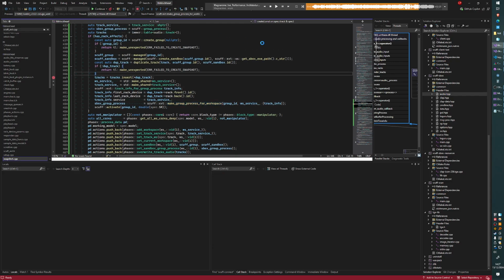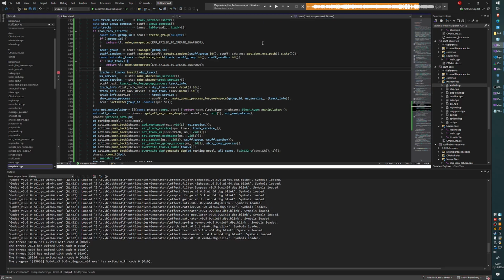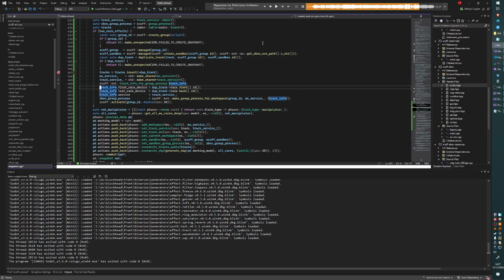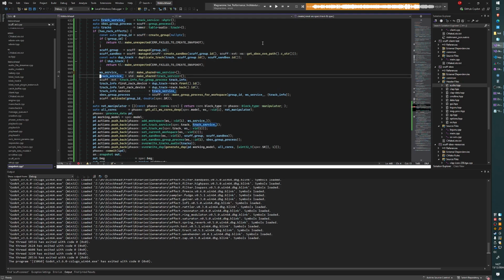Ah, I know what's going on. Dupe track service equals track service. I have to actually set that. Otherwise it's not going to work, dickhead.